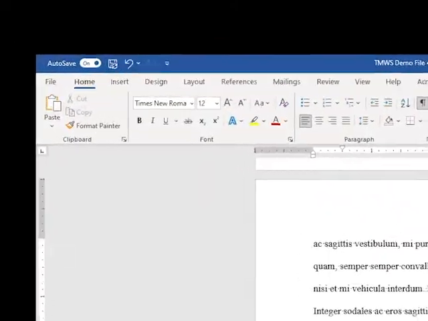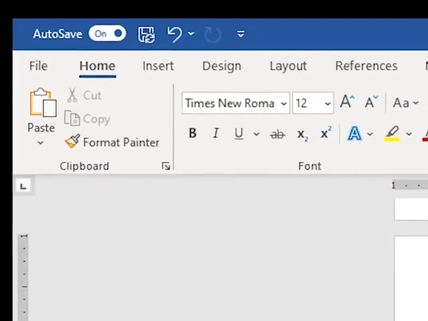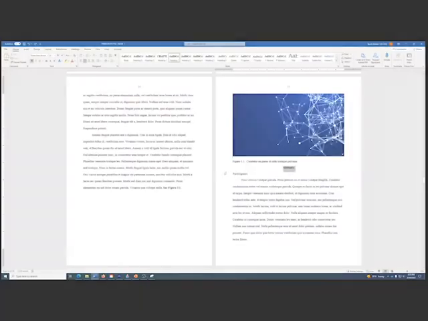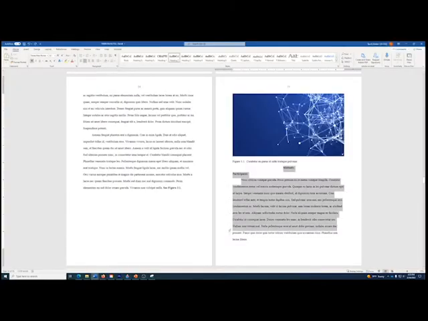Once you've decided where you will reposition your figure or table, you can use the cut and paste functions in Word to move content around. You can either cut and paste body text or the figure or table with its caption. Paste the content into its new position.